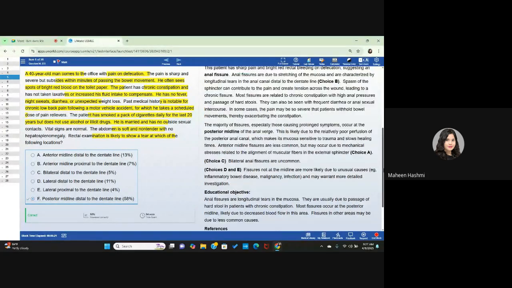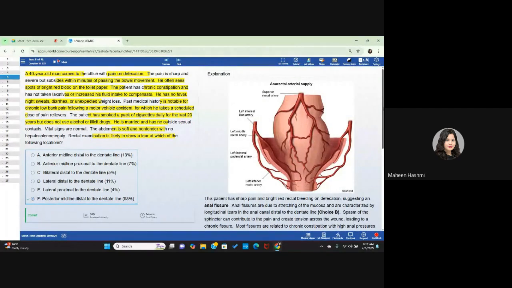Again, why do you think the anal fissure occurred? Because of the constipation and hemorrhoids. Yeah, very good. Because of the constipation and the hemorrhoids. How do you treat hemorrhoids? Ligation or sitz baths, and ointments.